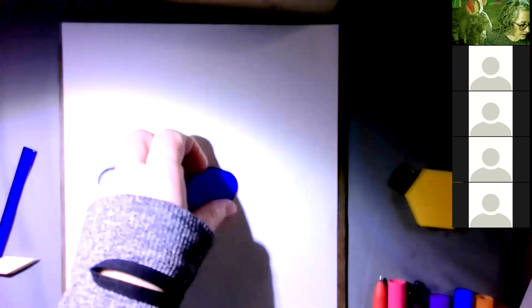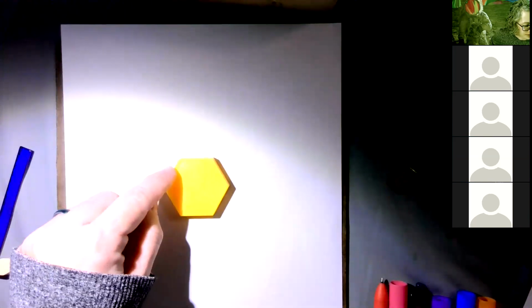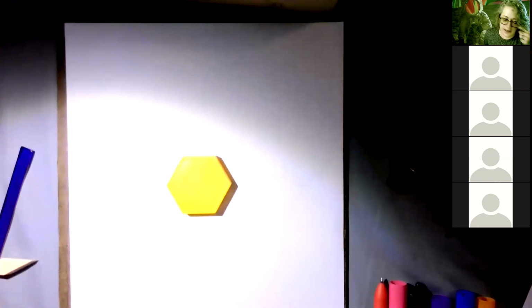What about that one, guys? What quadrilateral is that one? Circle. Yeah, but is it a quadrilateral? No. Is it even a polygon? No. Why is it not a polygon? It has no sides, and it's curved too. Is that a quadrilateral? No. Why not? Because it has more than 4 sides. It's got 1, 2, 3, 4, 5, 6. What do you call a shape with 6 sides? Hexagon.